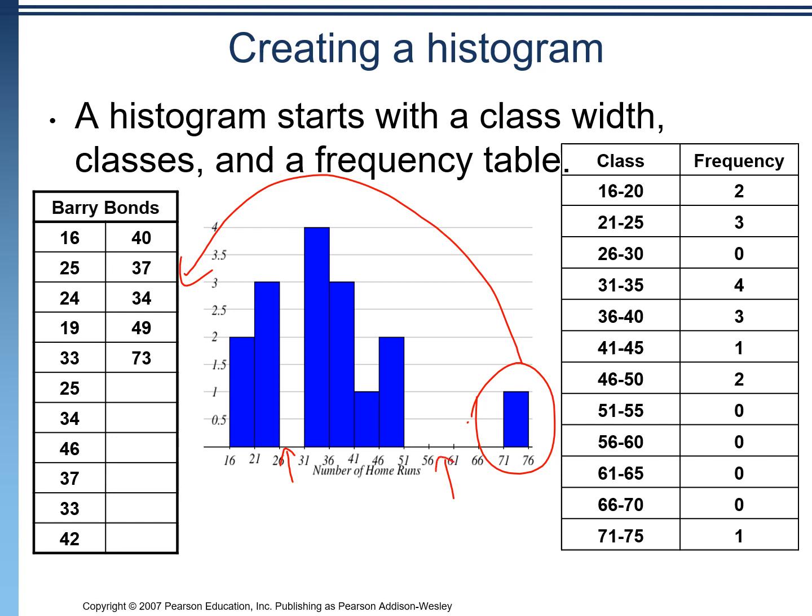The whole graph is based off a frequency table where we broke our data into buckets, or classes they call them, and we counted how many seasons Barry Bonds had where he hit between 16 and 20 home runs. 1, 2. Also note that across the bottom here, each number is starting the next class. So it started at 16. This 21 isn't included in this bar here. This goes from 16 to 20. This next one that starts at that 21 goes from 21 up to 25, but not including that 26. All right, there were no seasons in between 26 and 30, etc.